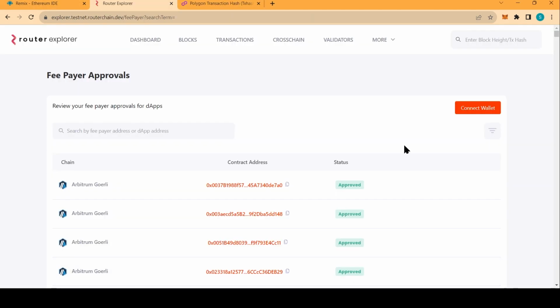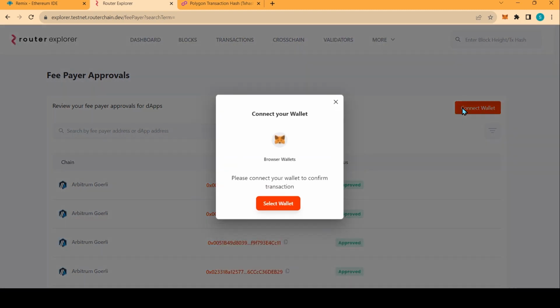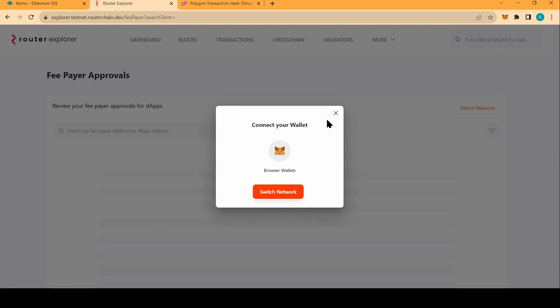Now visit Router Explorer for testnet and connect your wallet by clicking on Connect Wallet button. Select your wallet and click on Switch Network to switch to the router testnet.